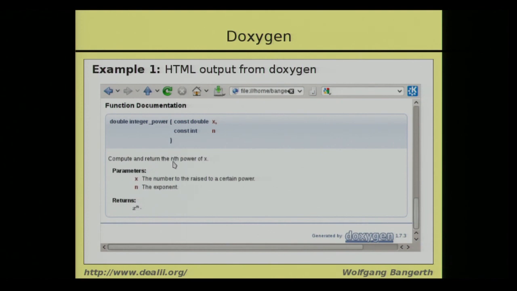You can't see it, but it is in fact typewriter font for n and x here. And then it lists these parameters, x and n, with their own description, and it says what it returns as a formula, x to the n. So all of the documentation of deal.II, of course, is generated by Doxygen. You will immediately recognize that this is exactly the sort of format that we have.